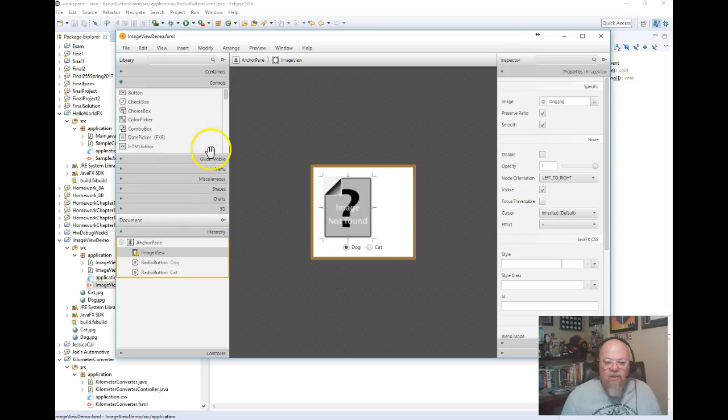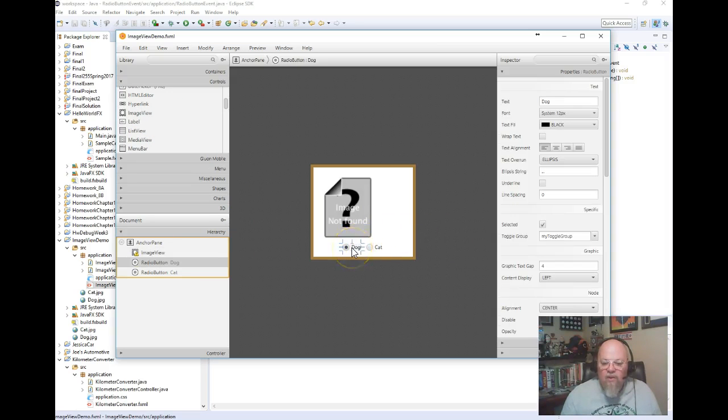So if I were to come here to the controls, there's one called an image viewer. I created 2 radio buttons, one called dog, one called cat. Now what I would do is I'm going to click on the dog. I'm going to go ahead and unselect the dog because it doesn't do anything. I have the dog unchecked because if it's checked, I'd have to put some extra code in to automatically do that, but I'm going to leave it unchecked.